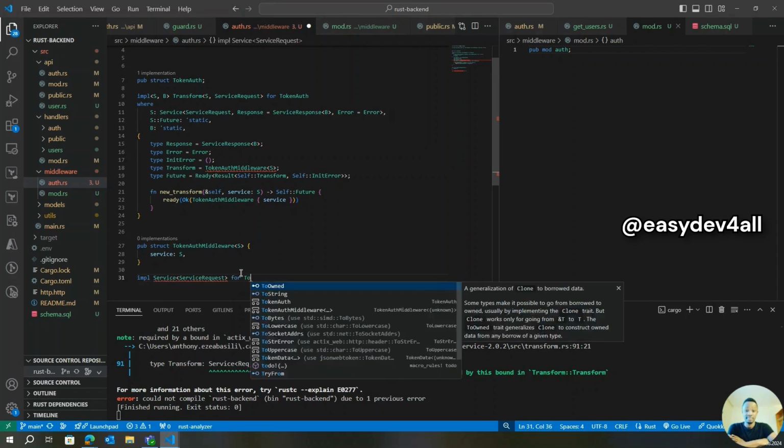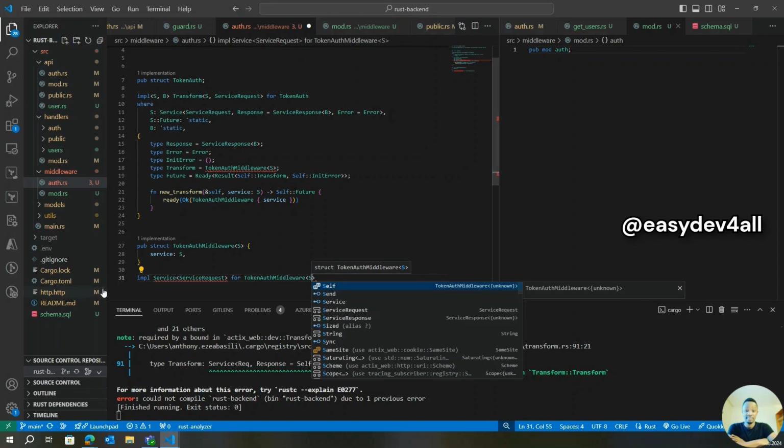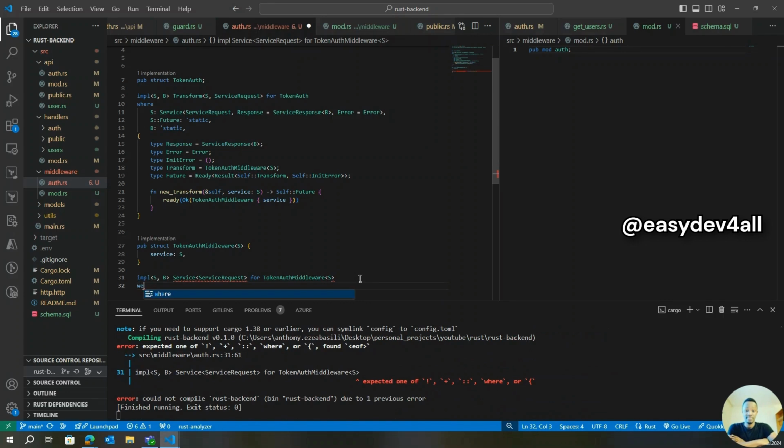And for our token middleware, so this would be S, and of course maybe in here I already add our generic types, which again is going to be S and B. And of course now I need to again define what this means.